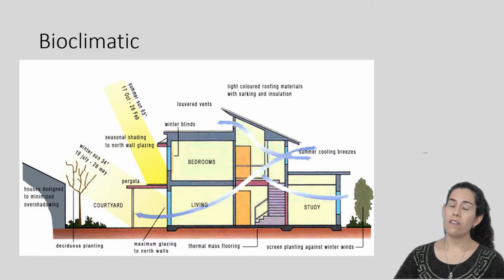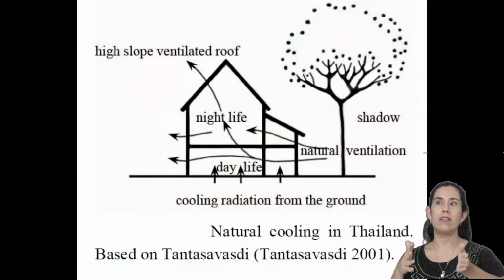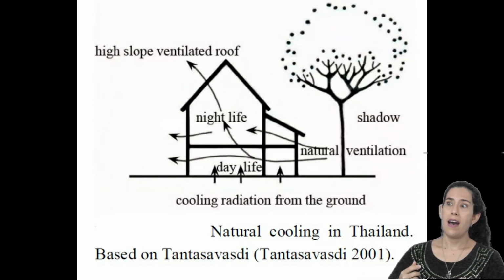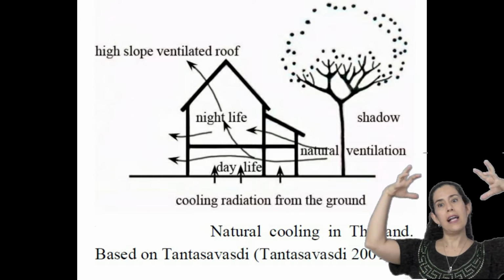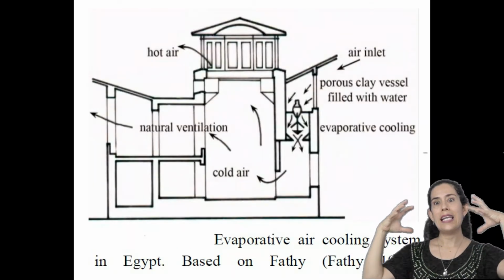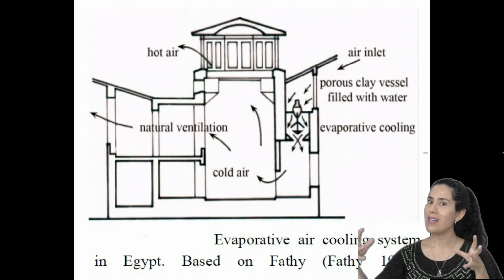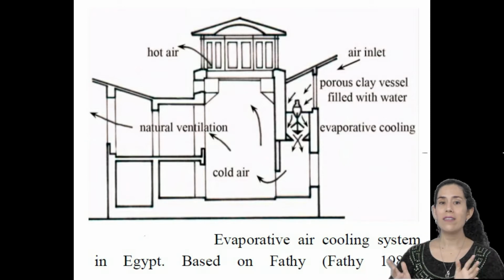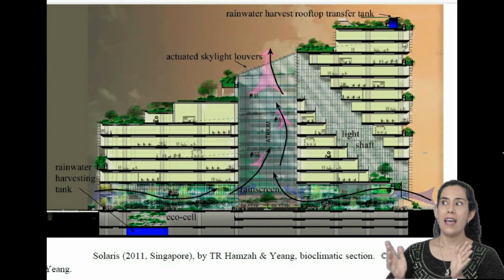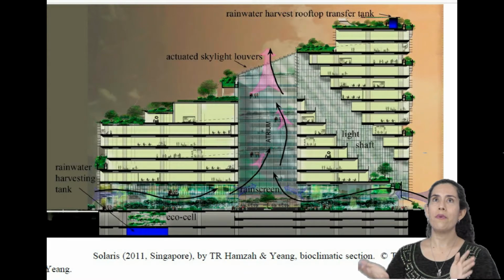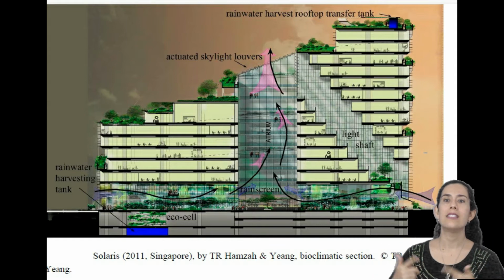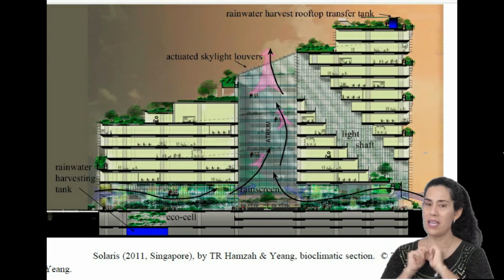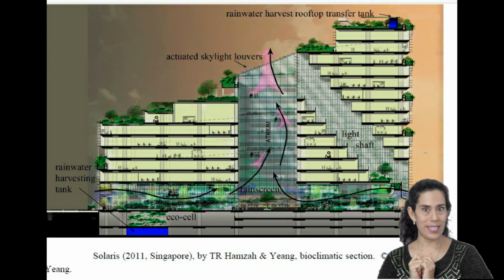So it makes use of what is called passive solar cooling or passive solar heating, depending on the weather, and introduces all those external elements into the house to make it less energy consuming. The design itself is very efficient. It doesn't need any external energies. So bioclimatic architecture is, if we could put it that way, the best way to design any building without having to invest a lot in external technologies to make it efficient and environmentally friendly.